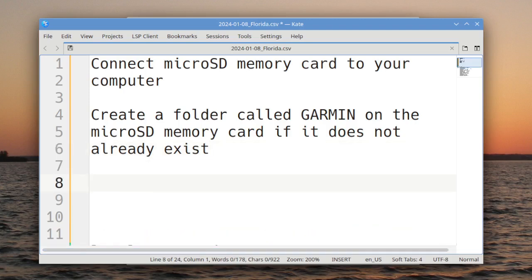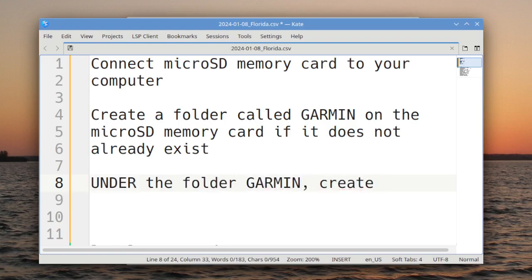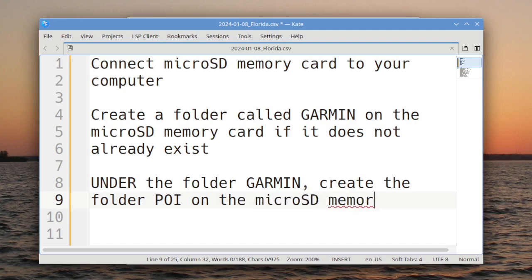Next step, under the folder Garmin, create the folder POI on the microSD memory card.